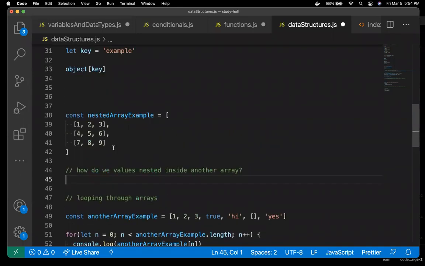So we talked about how to access values from inside arrays that are inside arrays. And these can go as deep as you want. If there's another one here, we have to go even further, another nest into that, if we wanted to get these values. So it would be nested array example, square bracket 1, square bracket 1, square bracket 0 will get me to 5.